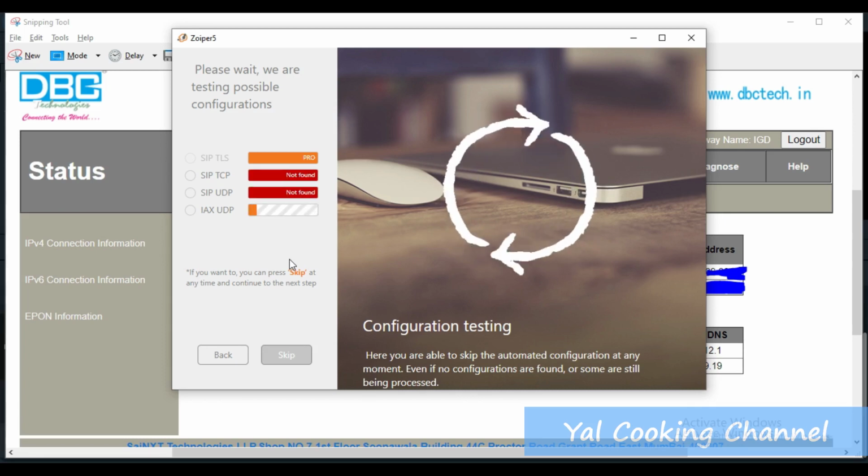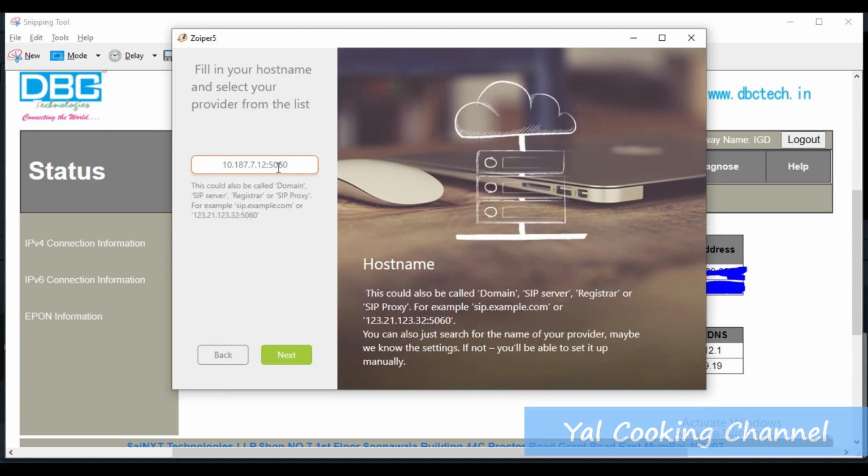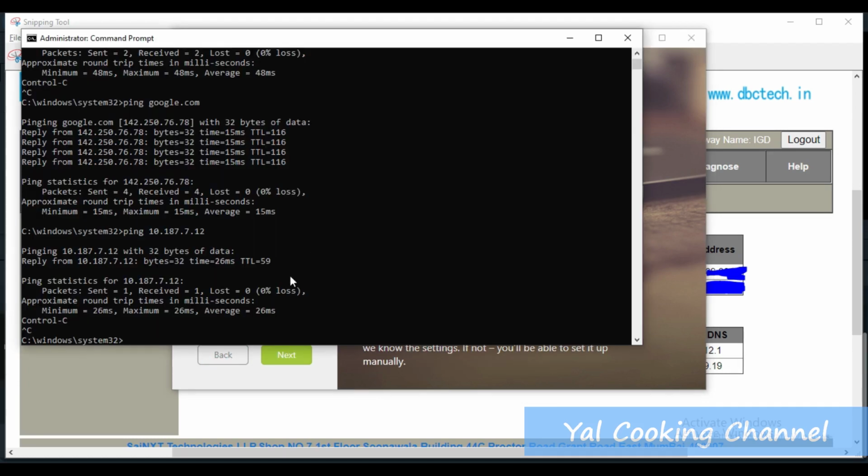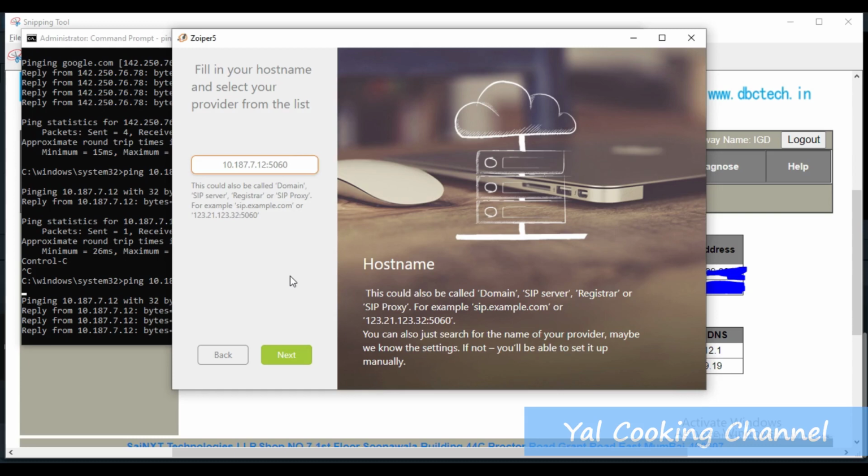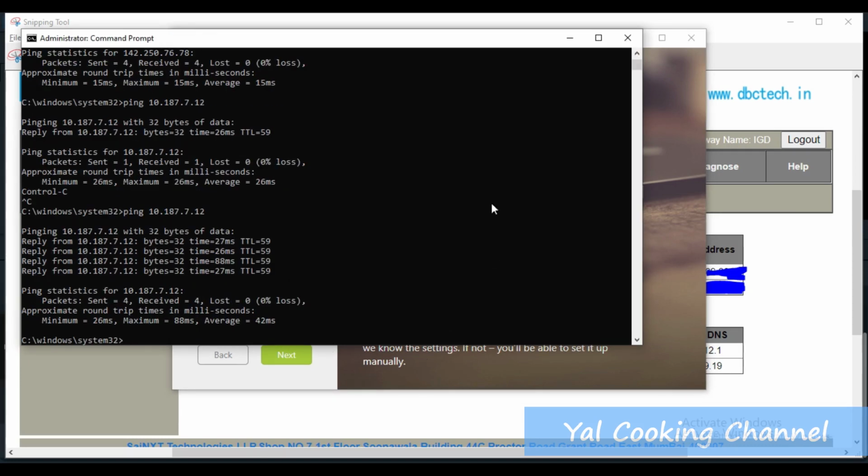Okay, so now we are not able to reach this SIP server. The SIP UDP should be green when you are trying to achieve this. Okay, let's have a look if we can reach this server IP. Okay, you have the connectivity but still we are having a problem, right? So we need to add routing into the ONT. Let's go ahead and add a route for the 10 network so that you should be able to reach it in the right WAN interfaces.